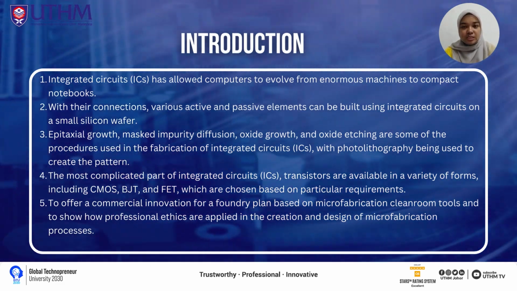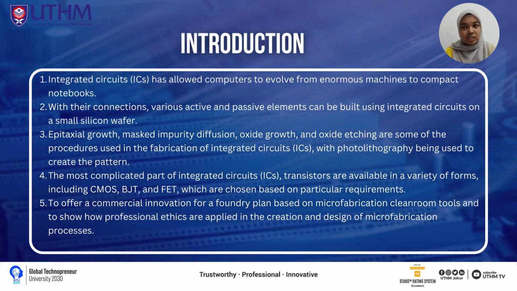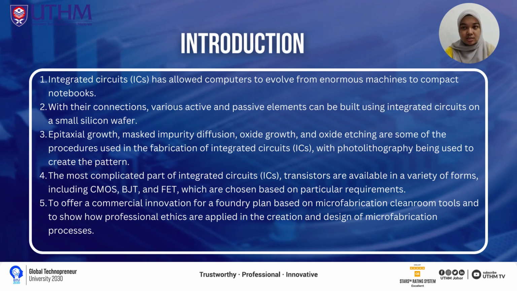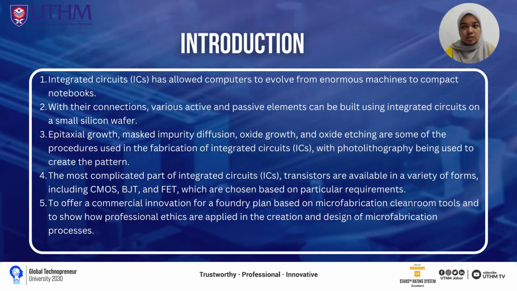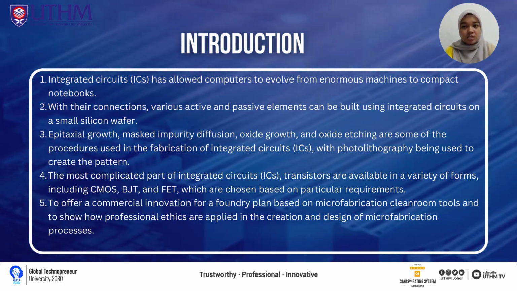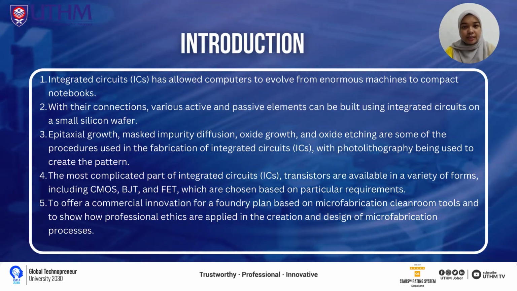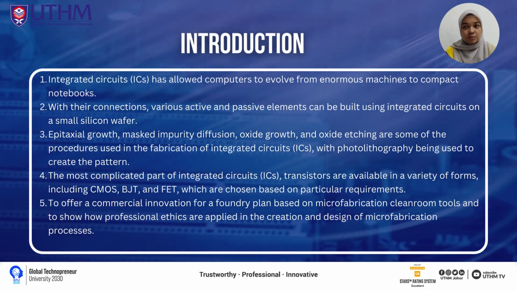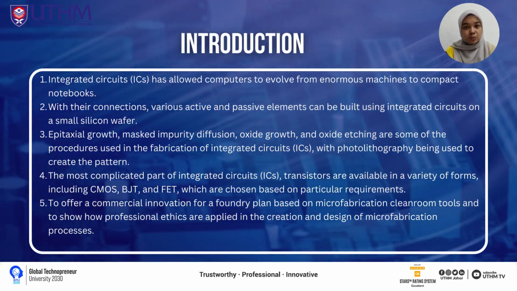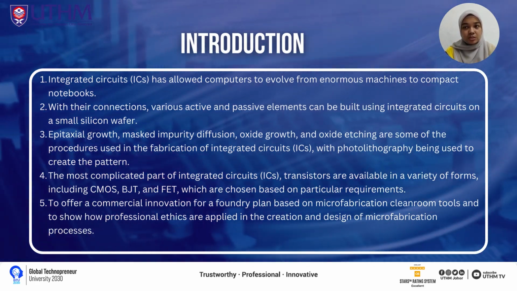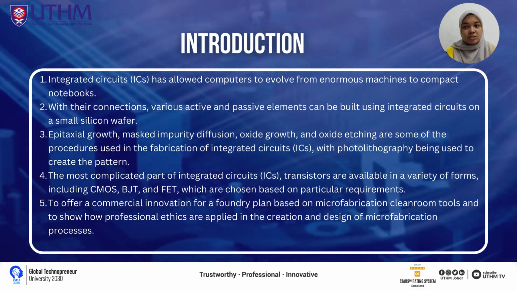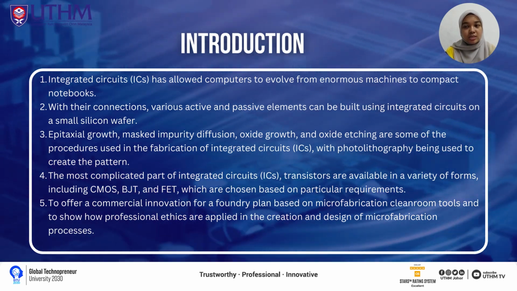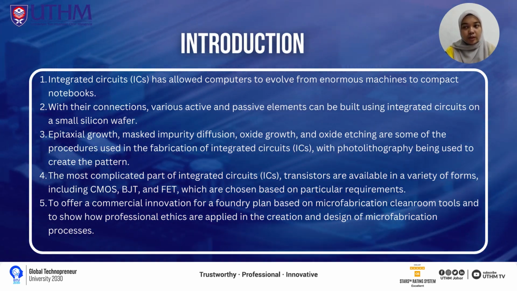CMOS is complementary metal oxide semiconductor. It is a combination of NMOS and PMOS transistors. The fabrication of CMOS can be done in 20 steps. CMOS can be obtained by integrating both the NMOS and PMOS transistors on the same chip substrate. The fabrication of CMOS is described using the P substrate. The NMOS transistor is fabricated on a P-type substrate and the PMOS transistor is fabricated in the N-well.